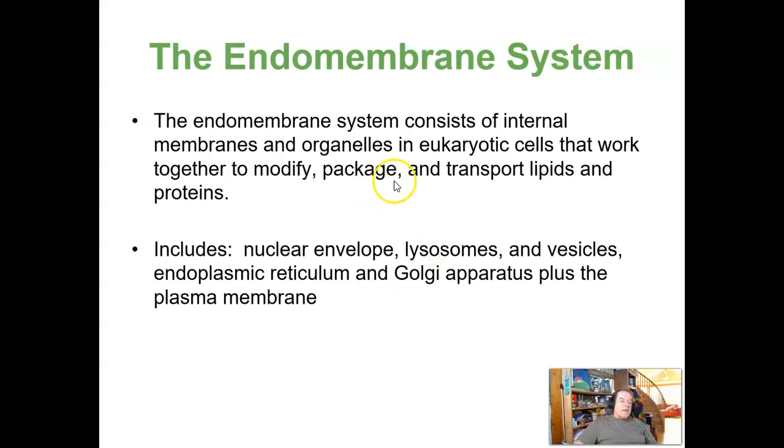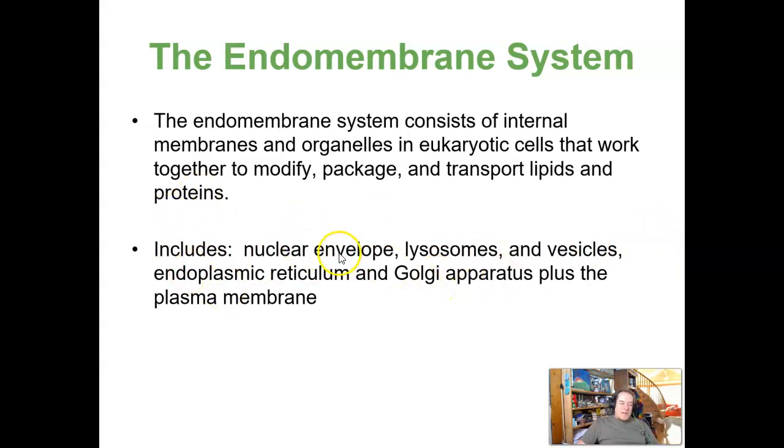All right. Now we get to that endomembrane system again. The endomembrane system consists of the nuclear membrane itself, the endoplasmic reticulum, vesicles to communicate between the endoplasmic reticulum and the Golgi apparatus, vesicles to communicate between the Golgi apparatus and the plasma membrane. So the vesicles are the means of transporting stuff back and forth around in here.